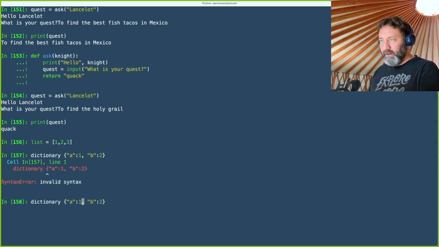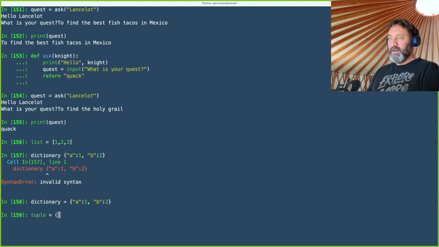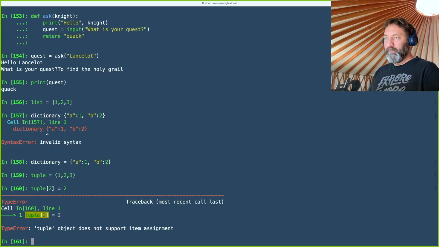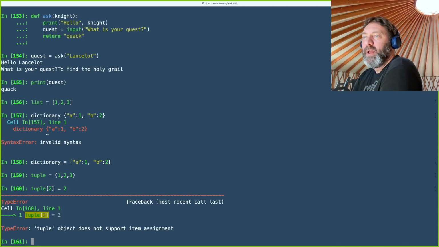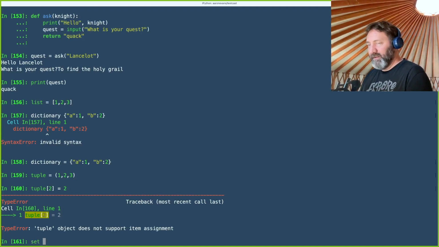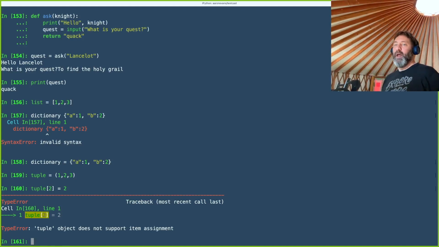I've got a typo in here, maybe. Oh, I missed my equals sign. And a tuple is like a list, but I can't change the value of it, because a tuple is immutable. And then lastly, a set is like a list with no two items the same.